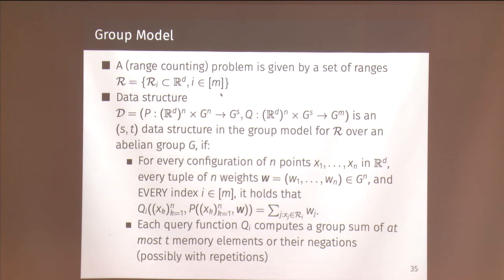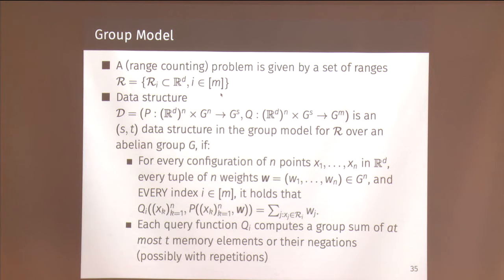All right. So we want to prove that even in the group model, not only in the semi-group model, we can prove strong lower bounds. What does it mean? That means for linear space, we will finally prove a polynomial lower bound on T, the query time. For stronger models, like the cell-probe linear model, we can only prove a logarithmic lower bound on T. Here we'll prove a polynomial one, to some small extent. Any questions?